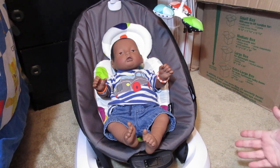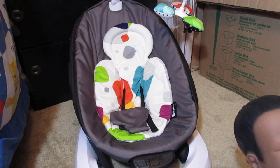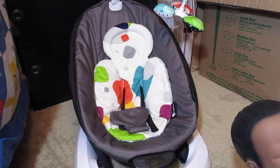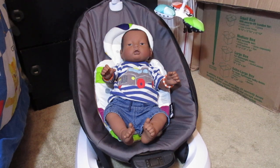I do absolutely adore him even as is. He's got some dark brown eyes — actually, these look like the black ones. My neonate has some very beautiful brown eyes, but his, for some reason, are like the black eyes. My last one that I had, I believe she had brown eyes. So I'm thinking they may have changed eyes at some point — they're supposed to be so dark brown that they look black, but I'm not even really seeing any brown in it. Maybe it's just the lighting in here.